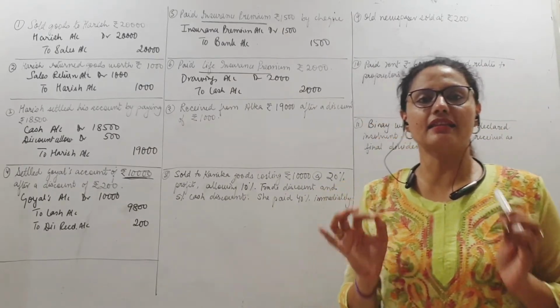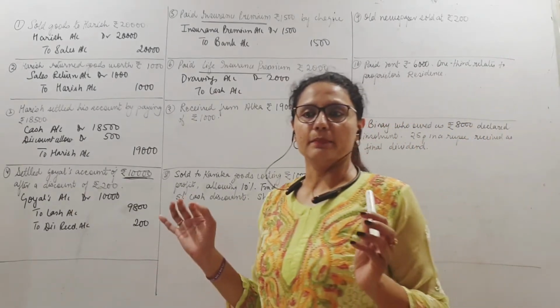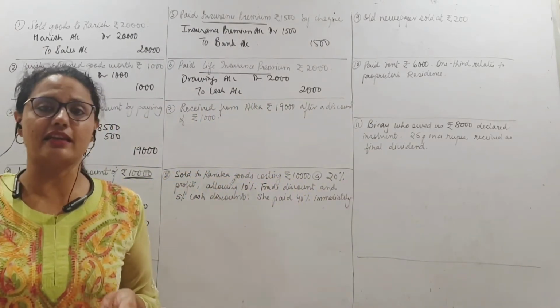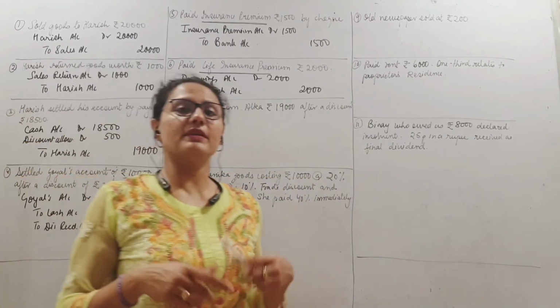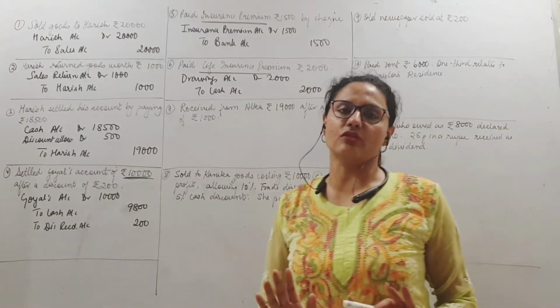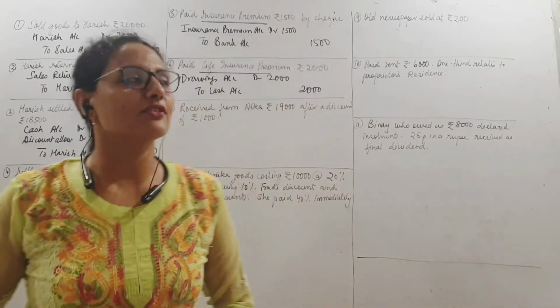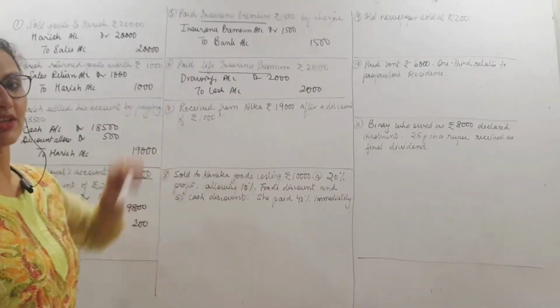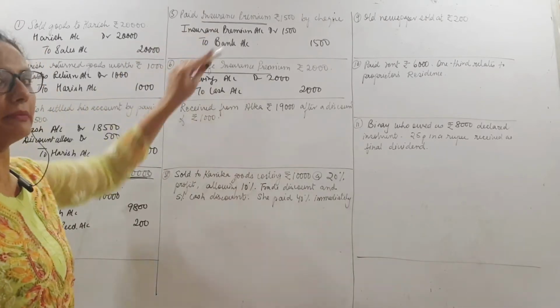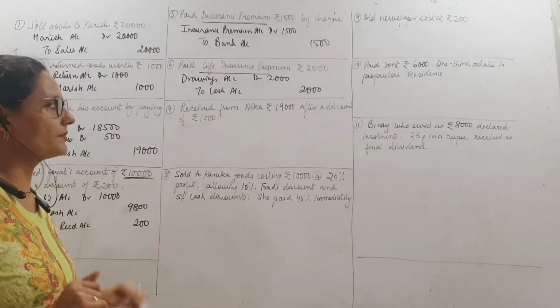Why did I debit drawings? Because anything withdrawn for the personal use of the proprietor. I don't want to see what he has taken it out for, right? Here it has been paid for life insurance premium. He can take it out for anything, but I will term it as drawings. Okay? So drawings account debit in such cases of life insurance premium. Simply insurance premium, please do not bring in drawings into picture.